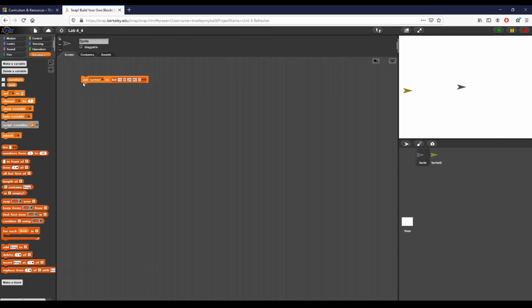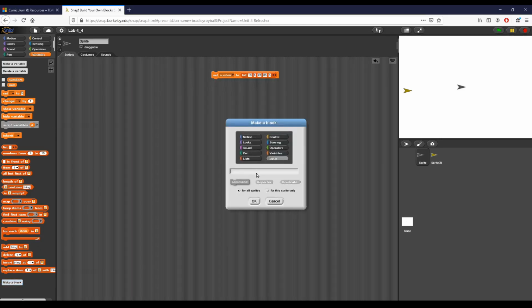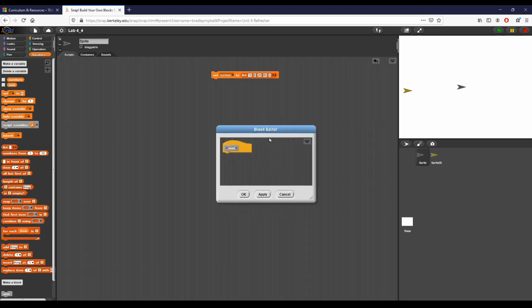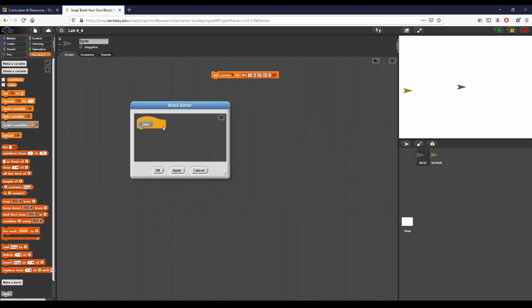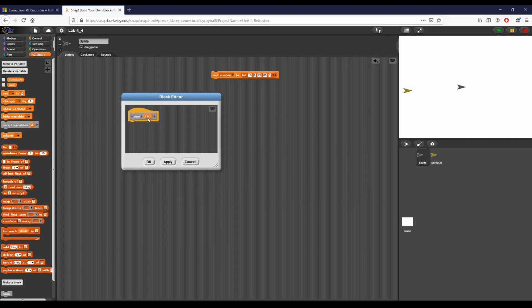So the first thing that we need to do is create a custom Snap reporter block called sum that takes in a list as an argument and reports the sum of all the numbers in the list. So the first thing I'm going to do is say make a block. I'm doing that here in variables just because it makes sense to me, but you can create it wherever you'd like. We name the custom block sum. And of course I want to give it an argument, and I'm going to give that input name as list, right? So we have this here now.